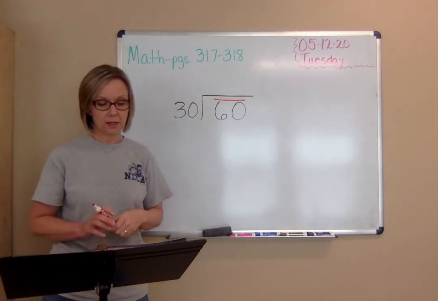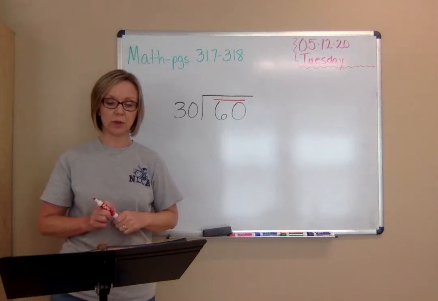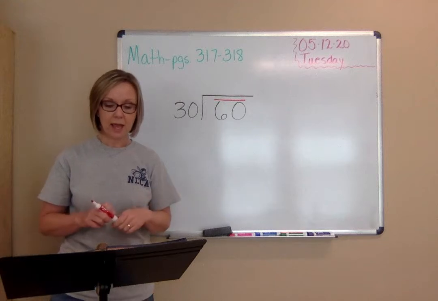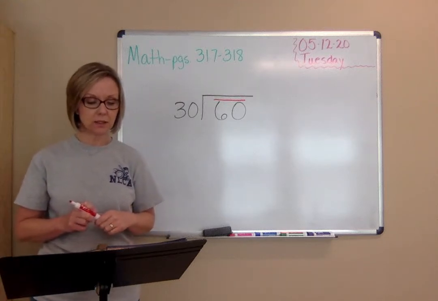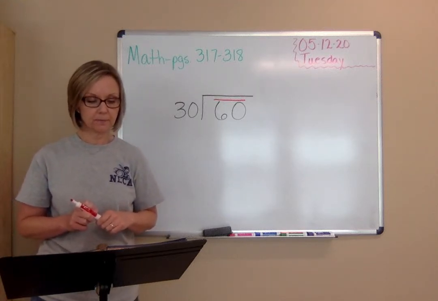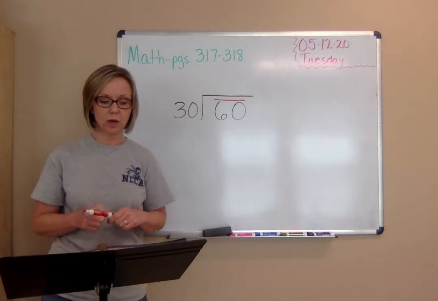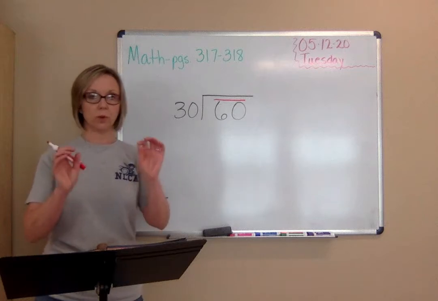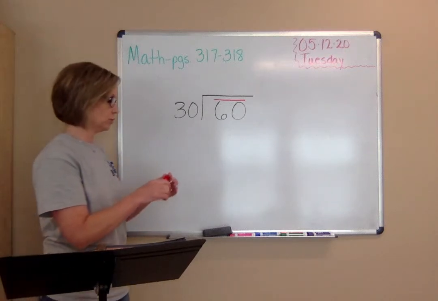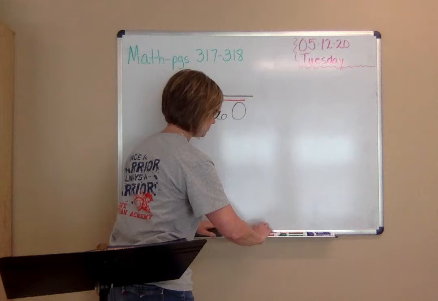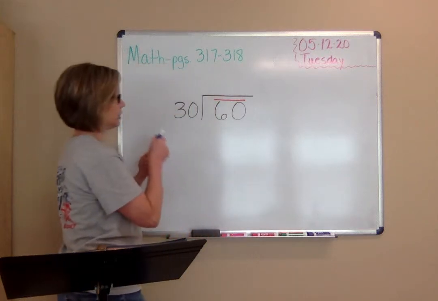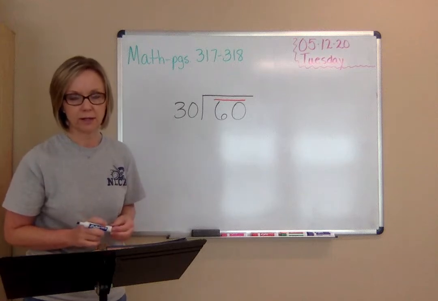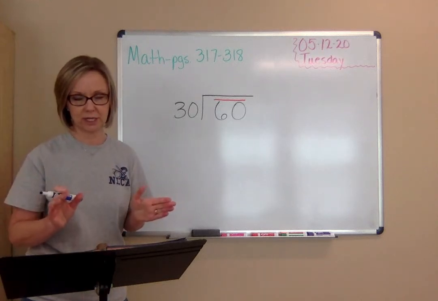All right? Step number 2, since you do not know a 30 division table, right? We don't have the 30 table written. Ask how many 3's are in 6. Write the 2 over the 0 in the quotient. So what they're saying to do is they've shown you a little shortcut here. You're not going to have the 30 table written, so don't even try to write it. You're not going to be able to write 100 different tables.